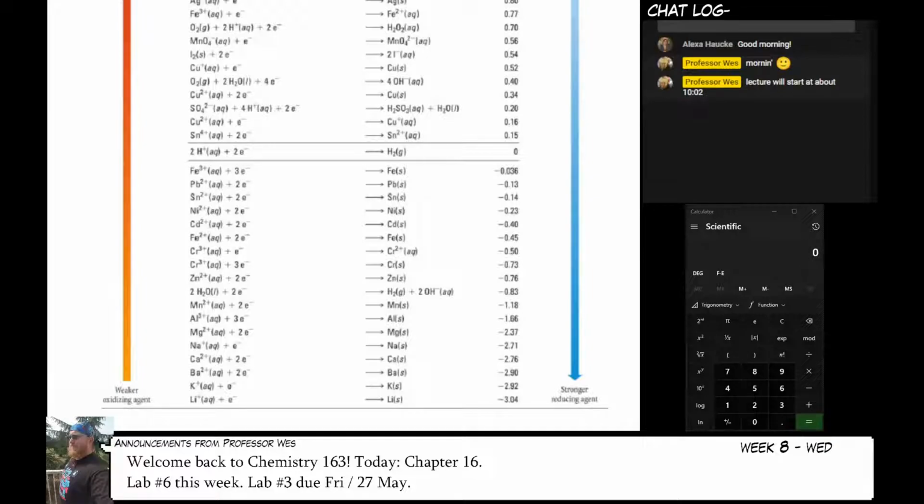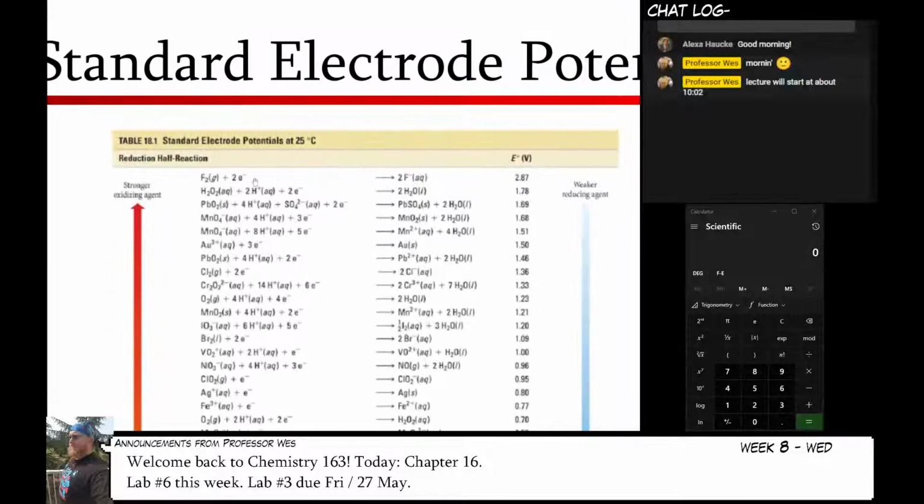Now, what would the best battery be? It'd be something between lithium and fluorine gas. You could probably imagine why we don't do that. Fluorine gas is extremely toxic. Also, this battery would probably explode the second you hooked it up. But if we could stabilize it and make it safe and not have to deal with a gas, you would have a voltage of like 5.87 for a single reaction. And that would be amazing.